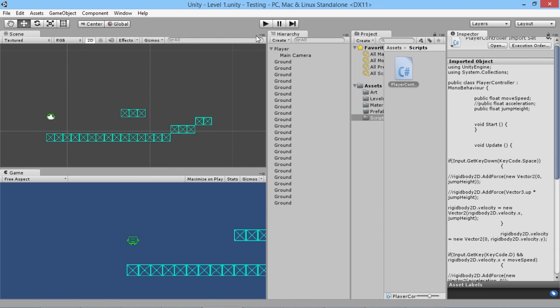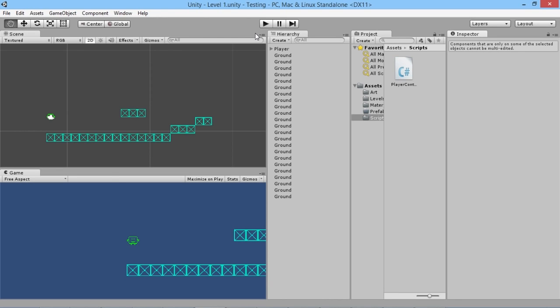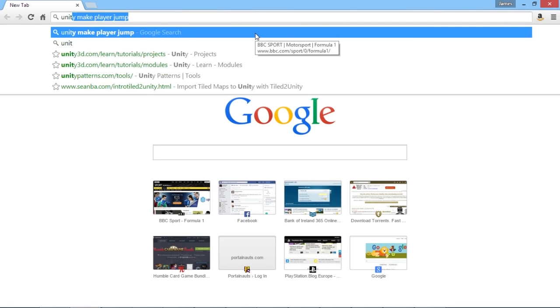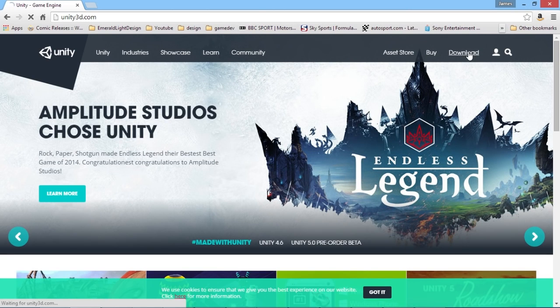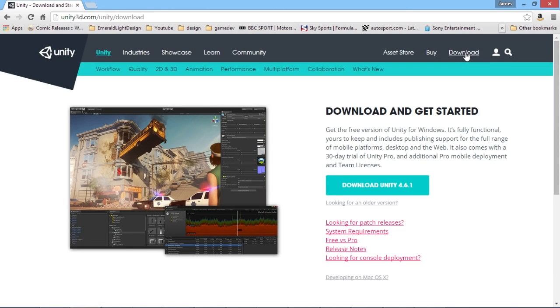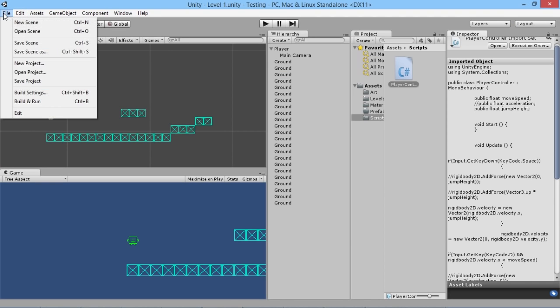Basically what you need to have is Unity, which is what I'm making my game in. If you don't have Unity already, you can go to Unity2D.com, and then once it's all loaded up, go to download and just download Unity 4.6.1. It's the latest version. It's free to use, it's free to publish games on, so it's all good. There is a pro version that you have to pay for to get certain special features, but that's nothing you need to worry about for making a little 2D game like we're going to go through here.